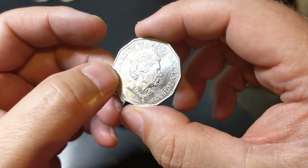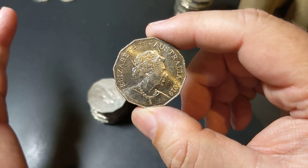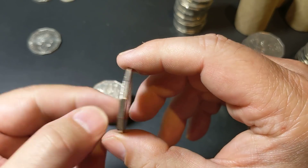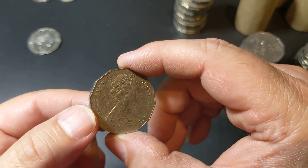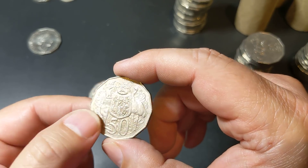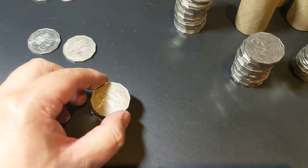There's the 2019, guys — so that's what I've been finding, a few of these recently, and that's the JC. So technically at the moment, as far as we know, it's a very low mintage coin — could change. So let's put it up here as our first keeper finally. 1972 is another low mintage coin as well. This isn't too bad a condition, and certainly it's good to keep these early 70s — 71 through to 74. Those sorts in high grade will potentially be worth a little bit more. The 1973 is probably the one to really keep an eye out for.